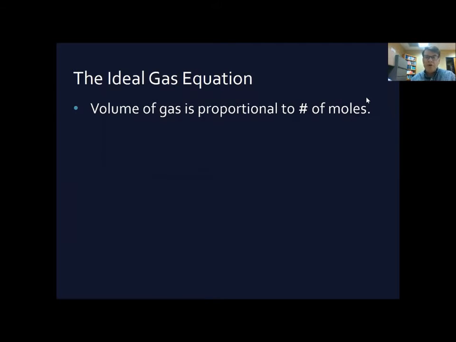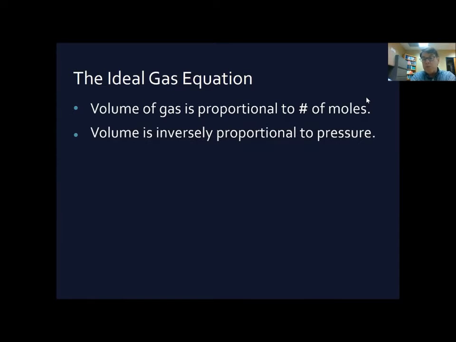So we know that the volume of gas is proportional to the number of moles of gas. Gases aren't like solids that can be more or less dense. They tend to fill a space in a more regular way, shall we say. And so the volume of gas is proportional to the number of moles of gas in a particular space. That's one principle. Volume is inversely proportional to pressure.